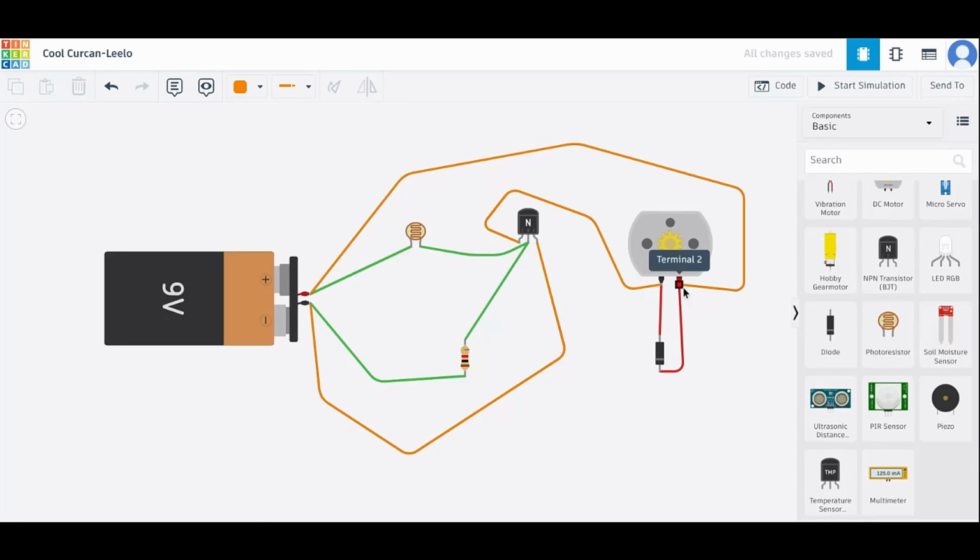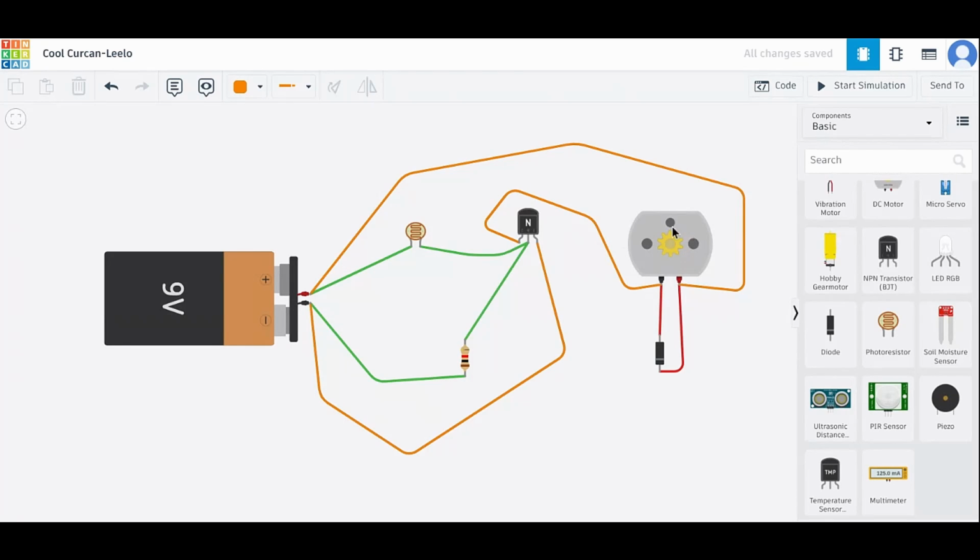Okay, it cannot take this path because this is in the reverse configuration, right? So the current can only enter the motor and go through the orange loop, from positive to negative. Current cannot enter the diode, this red loop.